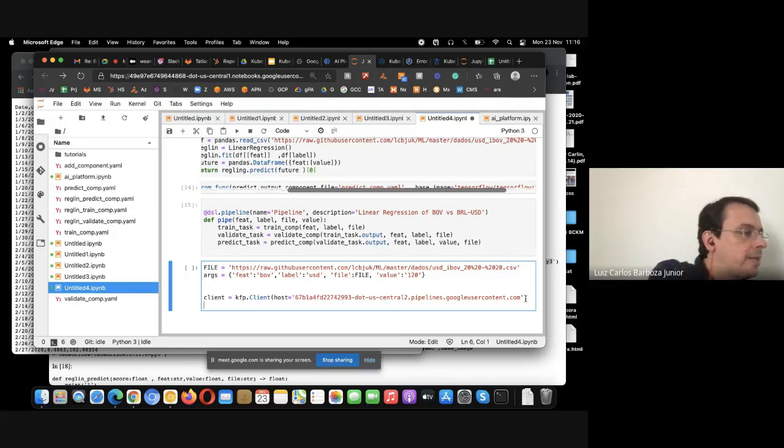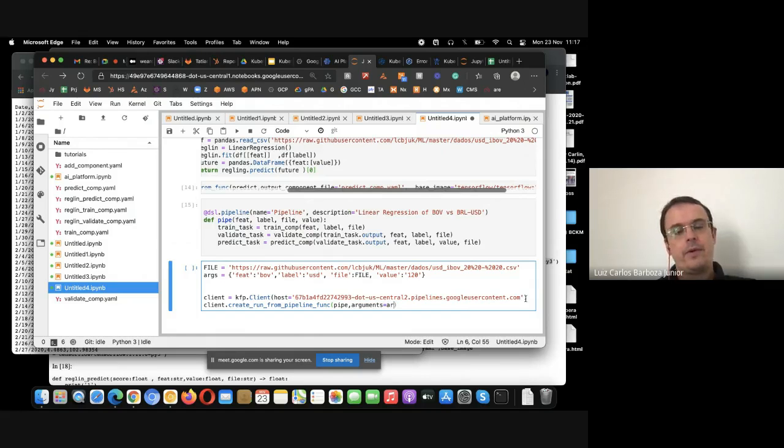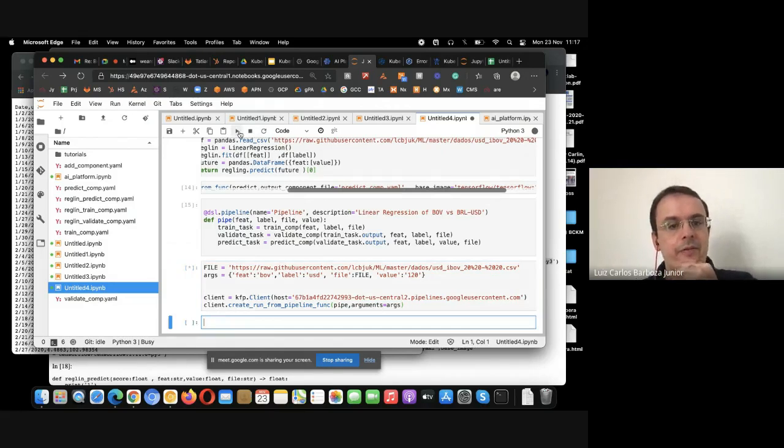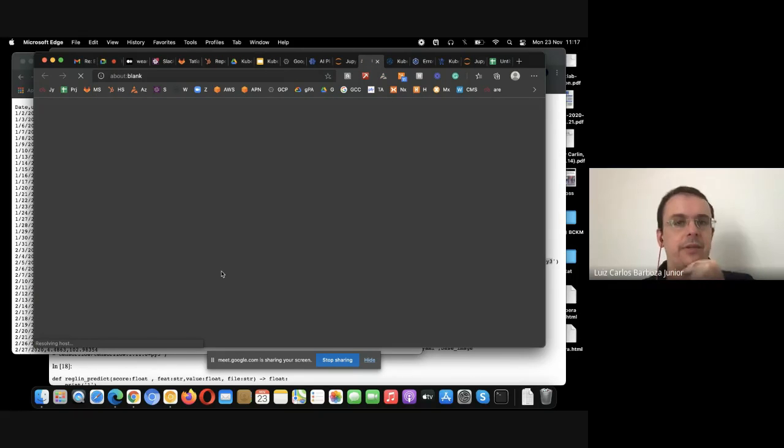And you're basically going to call create run from pipeline. Client create run from pipeline function, passing the pipeline function as parameter, and arguments have our args. Let's cross our fingers. There you have it.